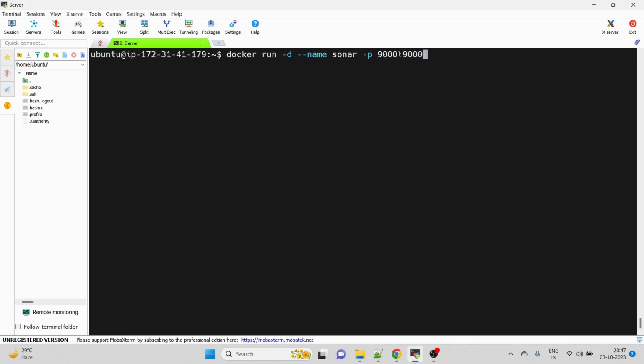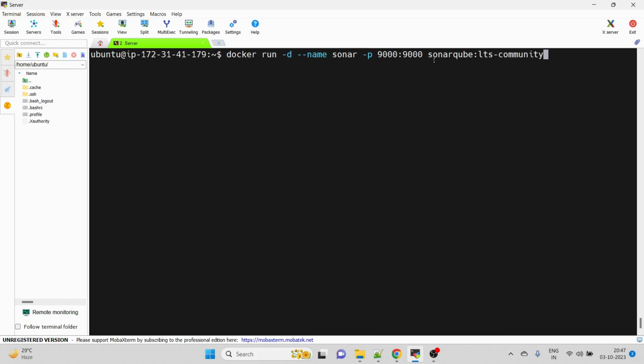The host port is the port on your machine where you will access the server in the browser, and the container port is the port open on the container inside which your SonarQube or any other application is running. Next we need to provide a Docker image, so I usually go with sonarqube and a tag. Tag basically refers to a specific version. I like to use the LTS version, long-term support version, because they are stable. So we will write lts-community.